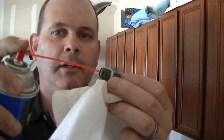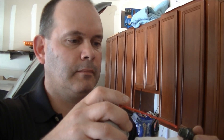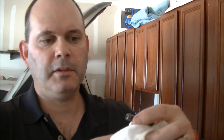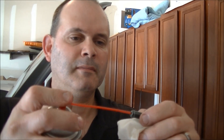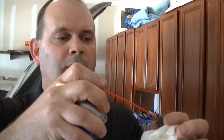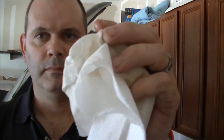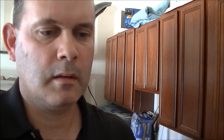That valve's working just fine. I'm going to clean it a little bit with some carb cleaner and put it back in. Just give it a little brake cleaner — carb cleaner, same thing — from Walmart, about $2. Spray it in there; the juice goes right through as it should. In the other direction it shouldn't go through, and as you can see it doesn't. Clean it all off — you can hear it moving in there.